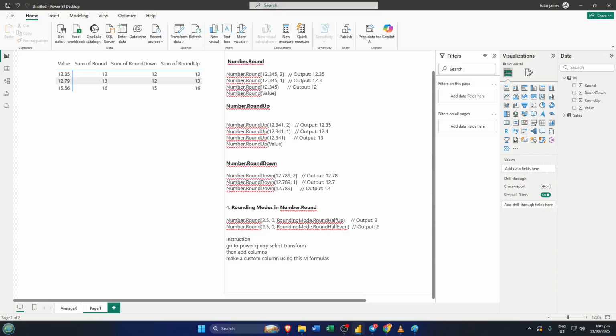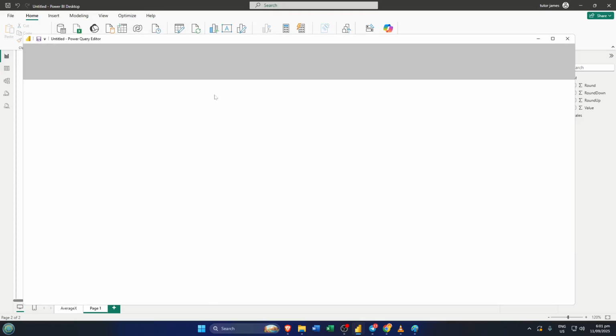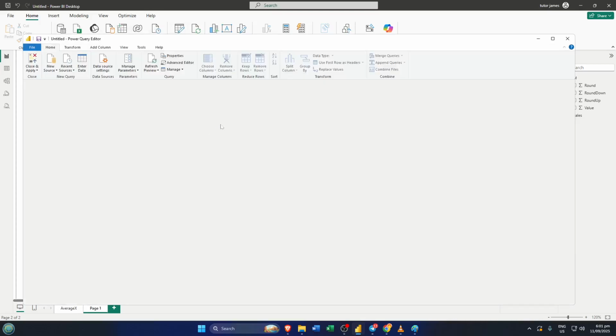First, open up Power BI on your computer and load in the data you want to clean. Maybe it's sales data with a long stretch of decimal places, or perhaps you want to tidy up some percentage columns for a report. Once you've got your data open, head straight to the Home tab at the top of Power BI. The Home ribbon is your command center for a lot of the basic tasks in Power BI, things like saving, refreshing, and yes, transforming your data. Click on the Transform Data button. This launches Power Query, which is where all the real magic happens behind the scenes of Power BI.